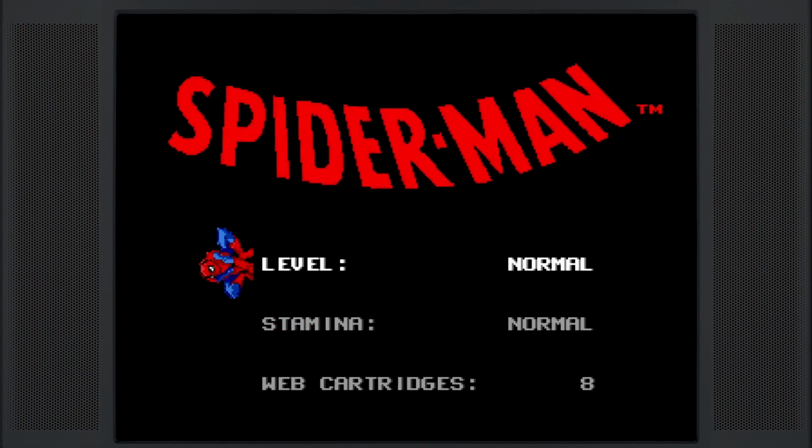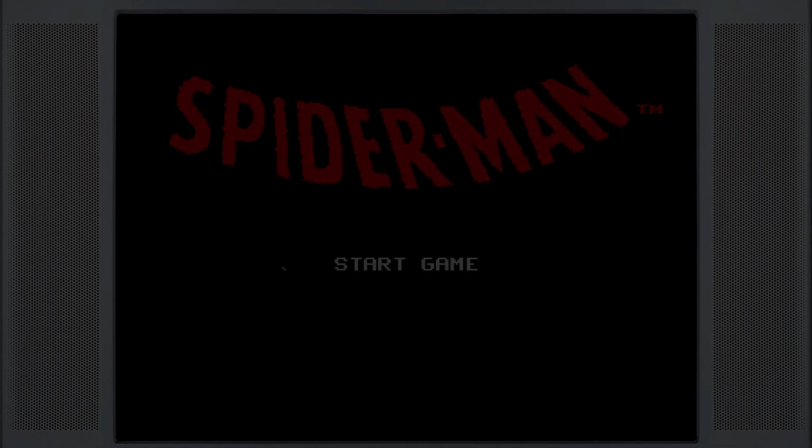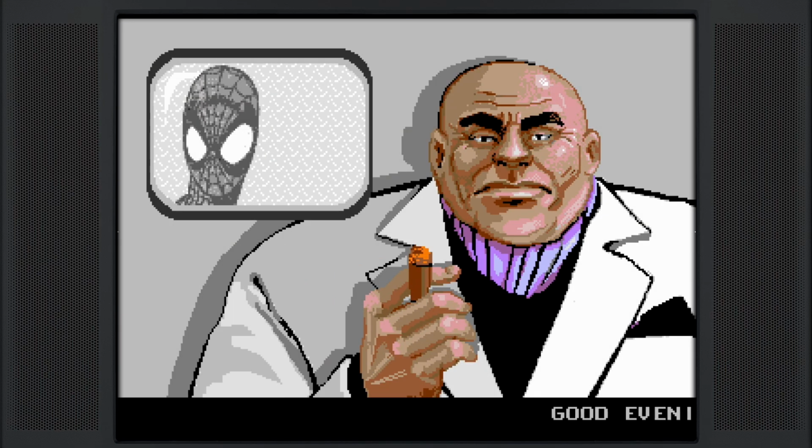Alright guys, we are back with another Bits Plays. This time we're going to be playing Spider-Man versus the Kingpin on the Sega Genesis. We're going to be doing a normal Let's Play story mode on normal with normal stamina and 8 web cartridges. I am not doing a no death run, but if we get it, great.